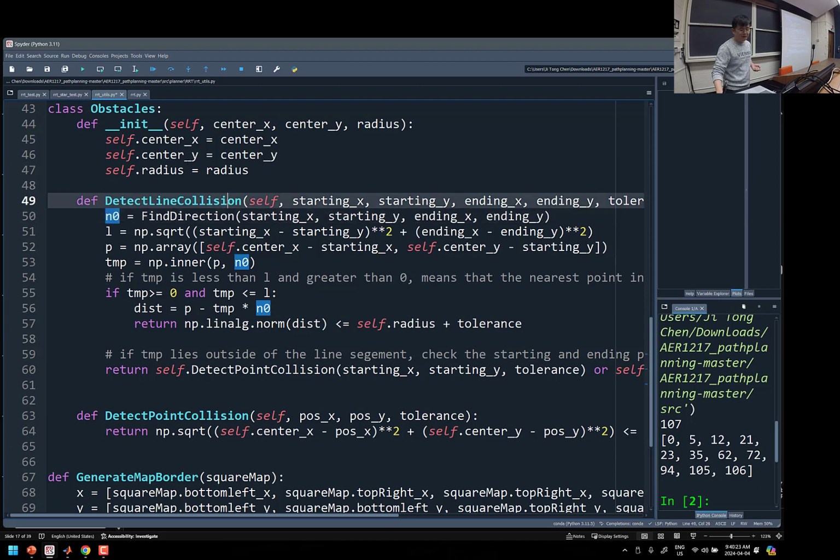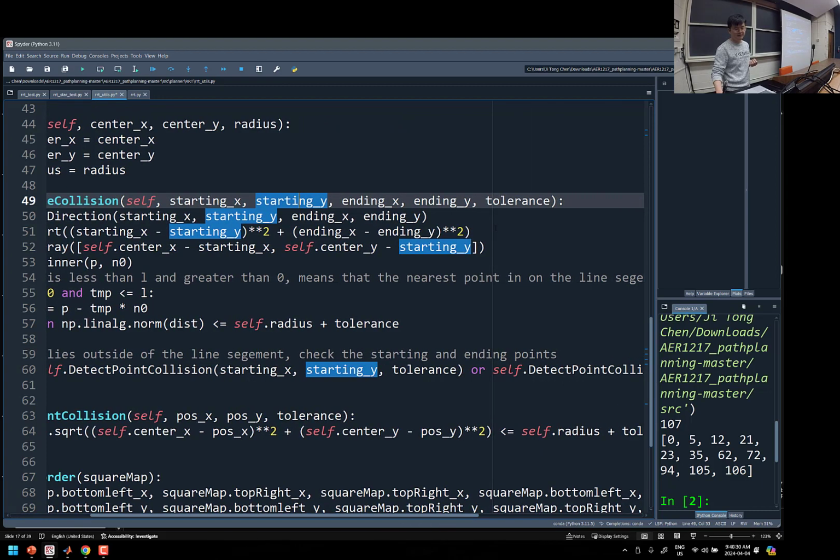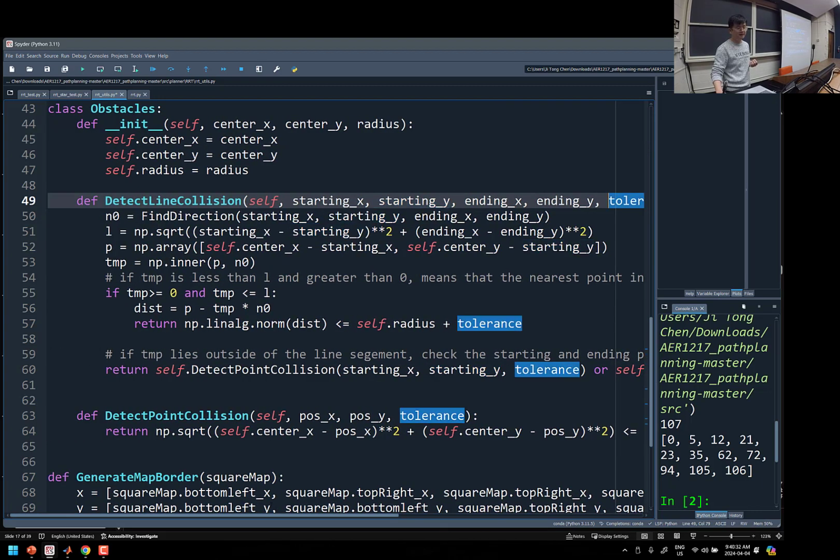So what it does is that if for this obstacle, you are providing the starting index, starting coordinates and end coordinates, and also the tolerance of a line segment, it will first calculate the n0. So n0 is the direction, is a unit vector describing the direction of the line. And the L here is the total length of the current step.